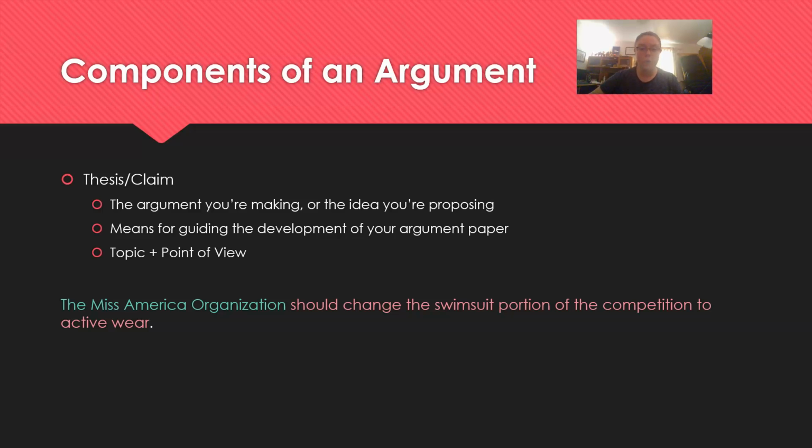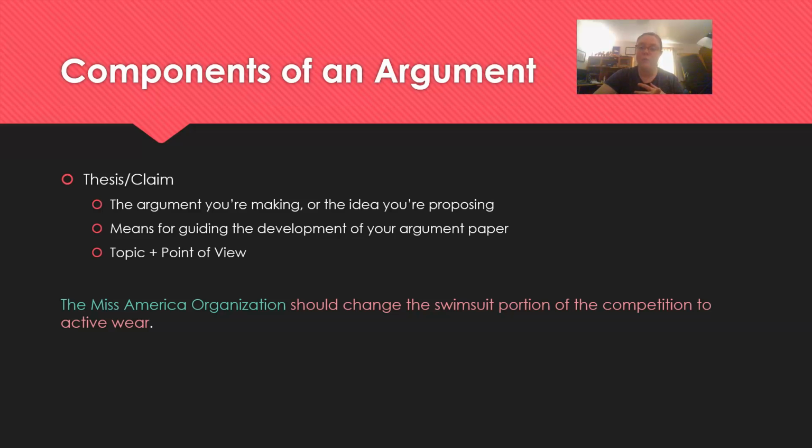Now, overall, the thesis/claim is the argument that you're making or the idea that you are proposing. So it is essentially what your paper is about. You can also see the thesis or claim as a means for guiding the development of your argument paper. Essentially, everything that you include, all content from the sources you cite to the language that you use to the way that you organize your argument, is going to come back to support your thesis or claim.